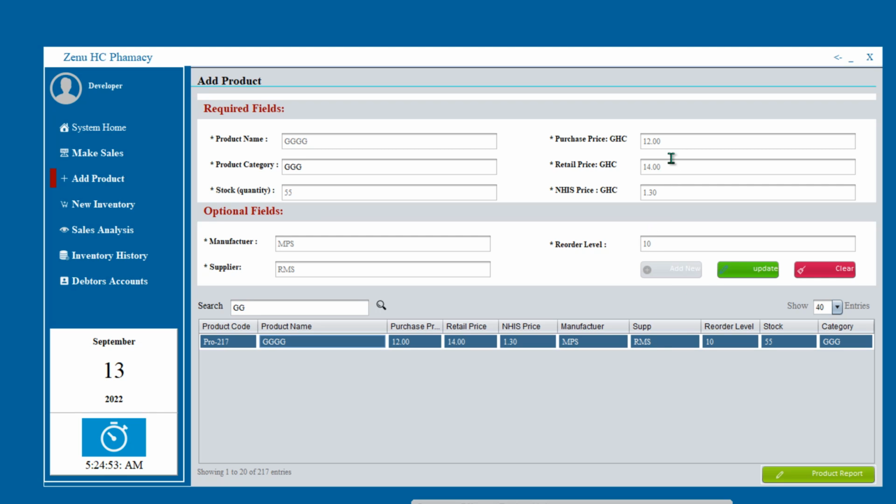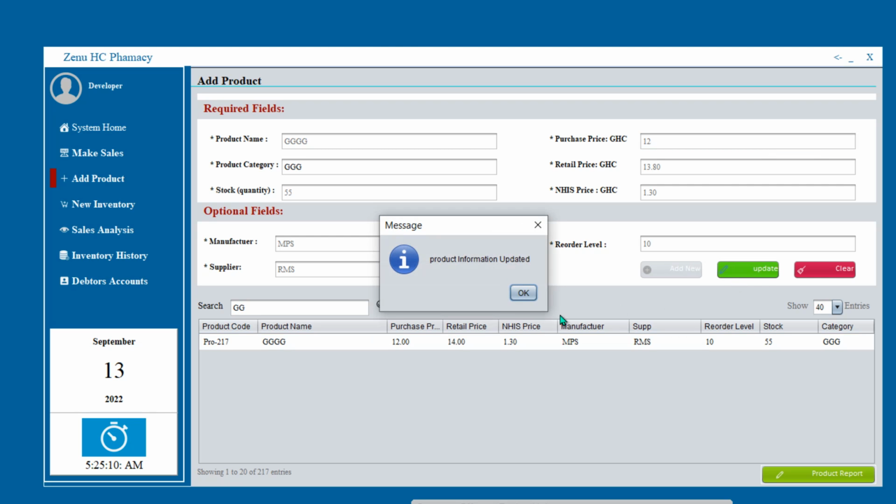I want to update it, maybe a price. I made a mistake, so I want to update it. So I come here, click on 12 cedis and update.